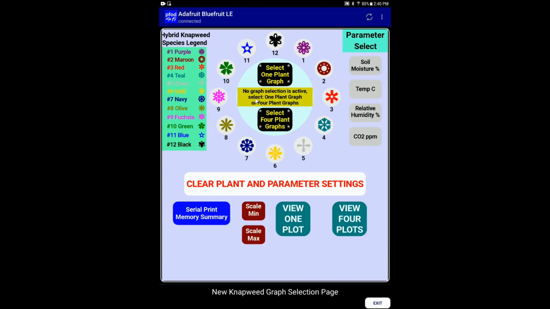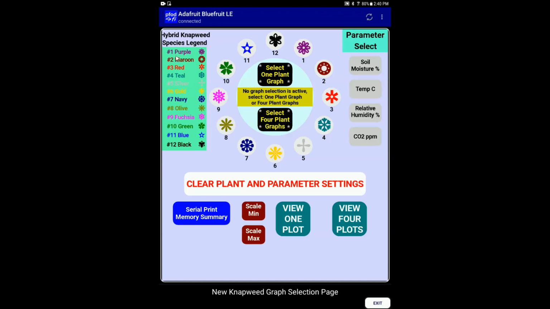But today what we're going to do is go ahead and select one of these plants. You can see all these Unicode characters here, and you can see the legend I've got over here. Now these Unicode characters, I'm going to address how to access them at the end of this video. It'll be one of the last things we do here.